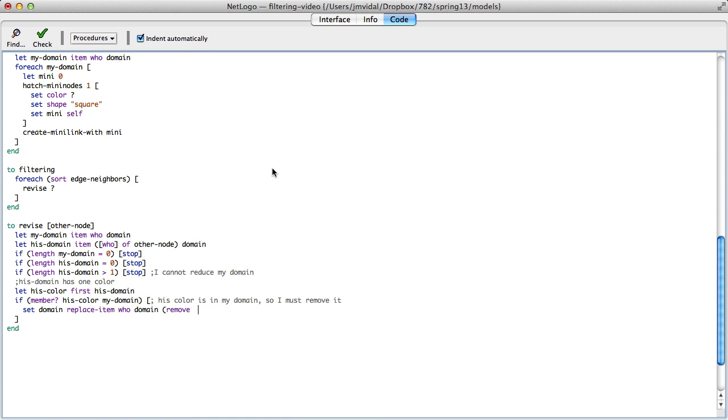Okay, remove the item, which is his color, from the list, which is my domain. So that's going to give me my new domain, and we're going to put that in here. Awesome. So I do that. I set my domain. If his color is not in my domain, then I don't need to do anything.